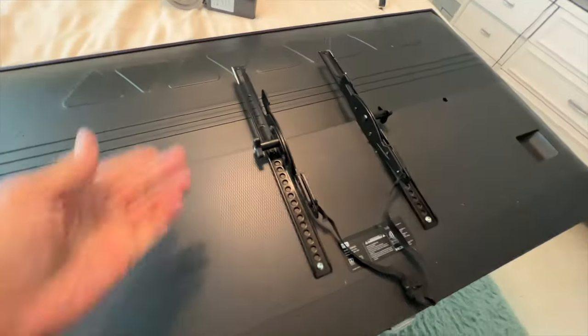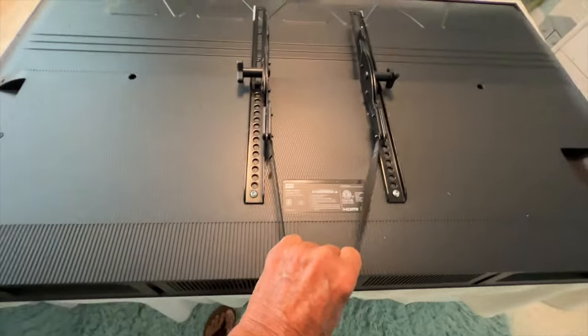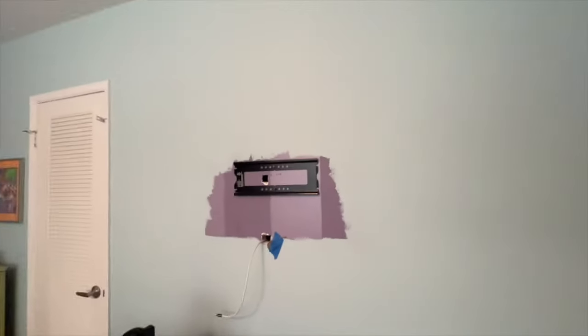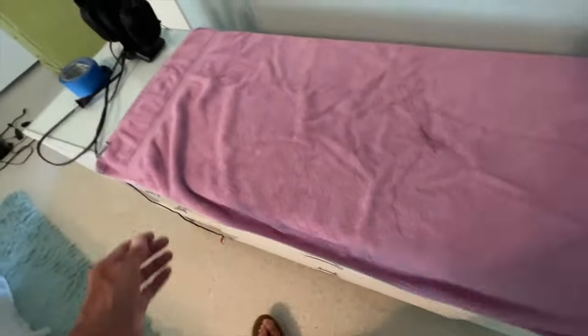That's ready to go. I'm going to lift the whole thing up. When I get it up there, I'm going to set the top on, pull this down, and those little things are going to connect right into the bottom. I've laid a towel on here because you don't want the face of the TV laying on the glass. The power cord goes in here — it should just push in. There we go.